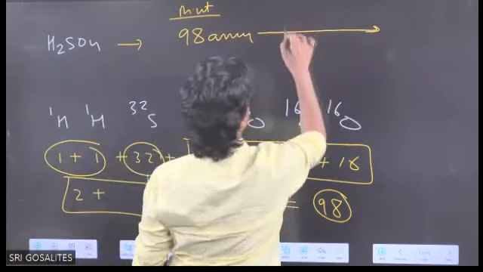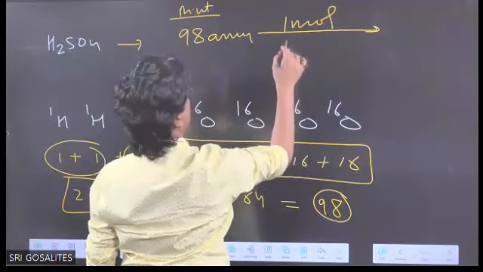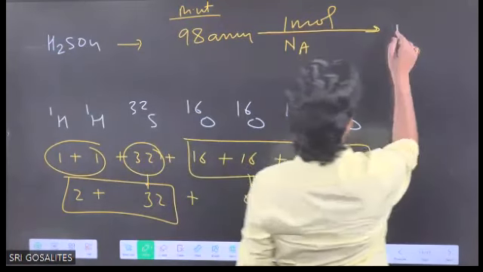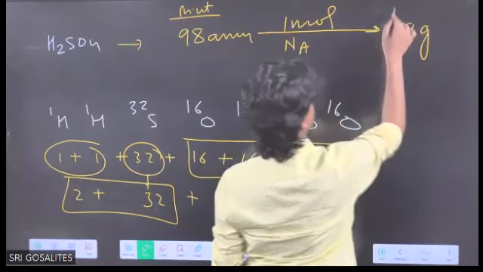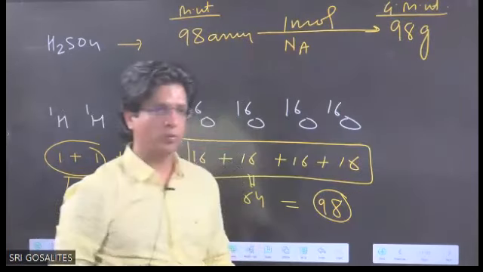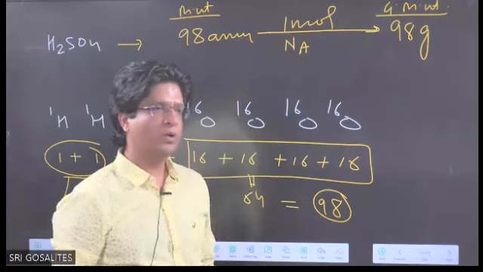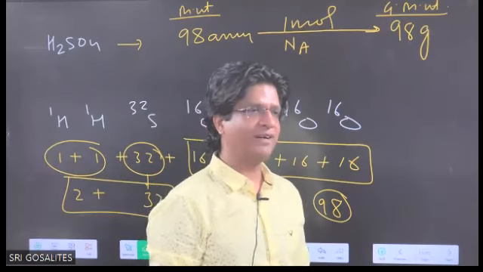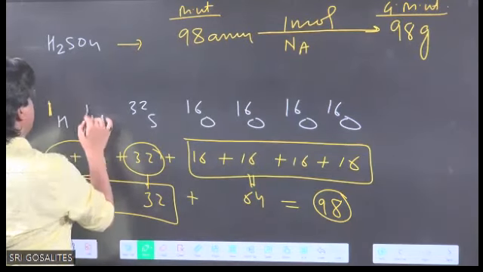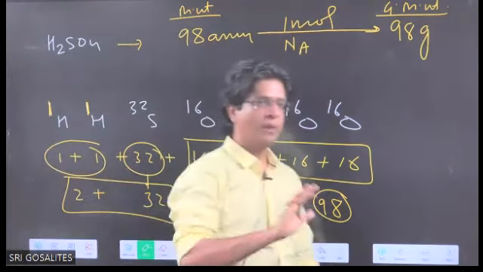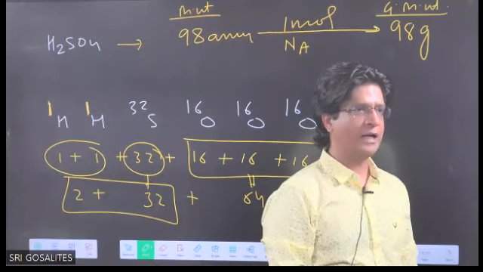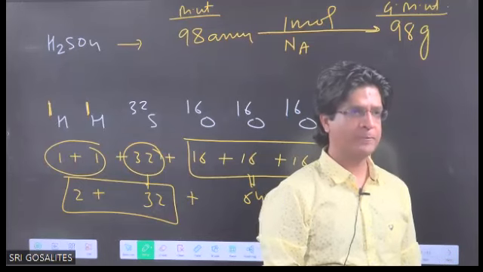But if I take 1 mole or Avogadro number of particles of sulfuric acid, I will get 98 gram, and that will be called gram molecular weight. Gram molecular weight, not 100, beta. Rajendra Naidu, 100 will not come. Something must have gone wrong. This is 1, beta. Hydrogen atom has got no neutron. In hydrogen atom, only 1 proton is there.